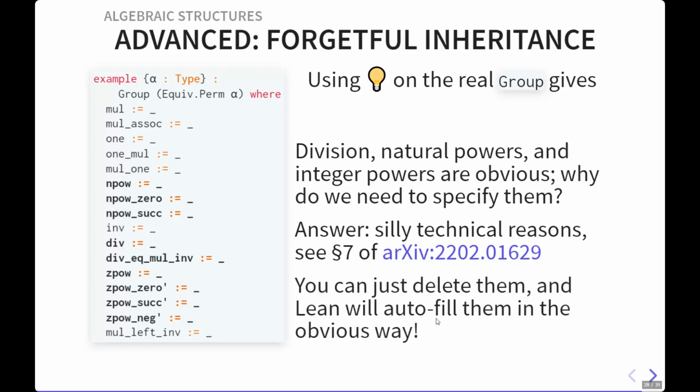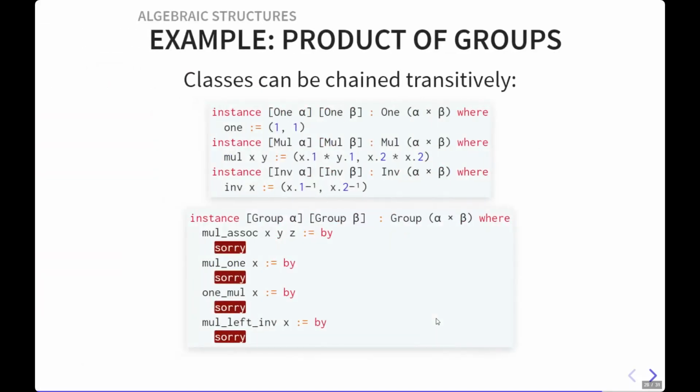Yeah. So in the previous slide, you were defining a group, say by saying instance of One, Mul, Inv and so on. Could you also directly say I define a group and then I define one more? Yeah. So I could have taken this line and the other one, and I could have put them in here and never done this first step. It gives exactly the same thing.